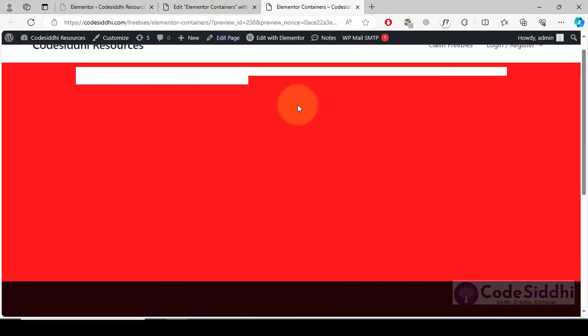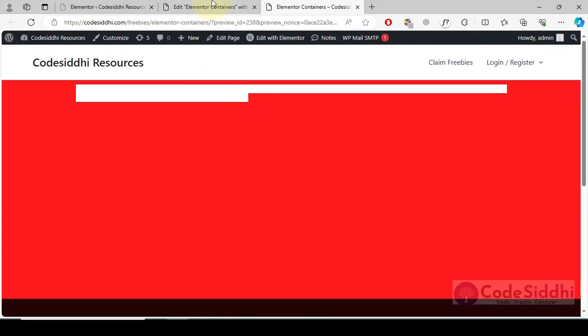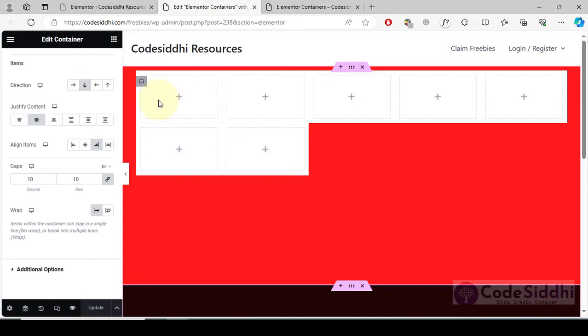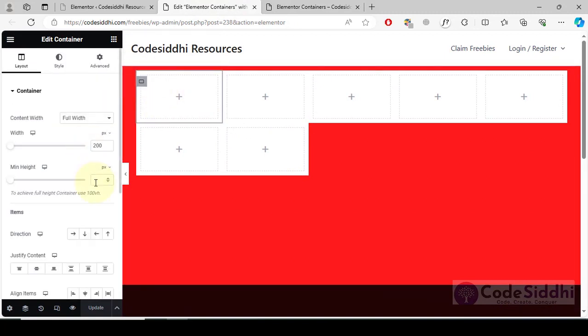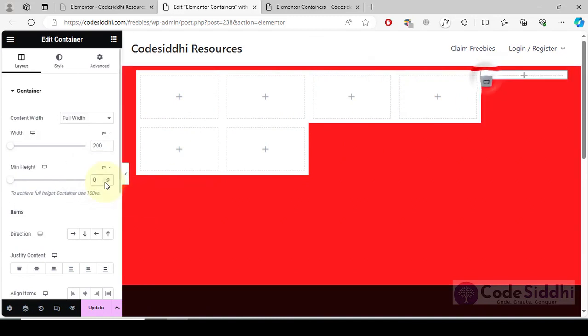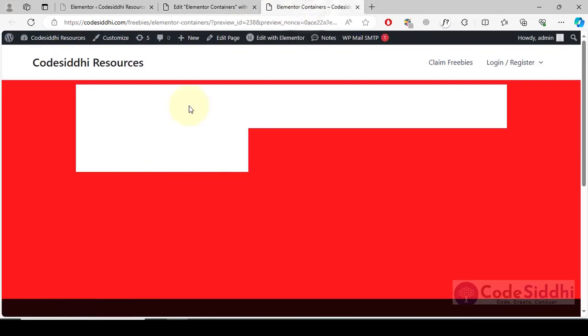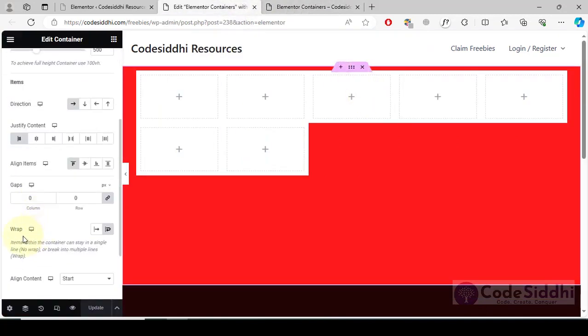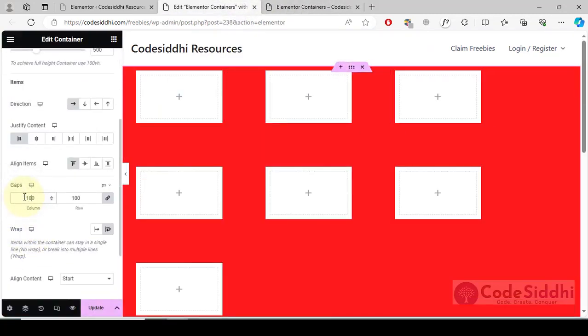if you check the preview, right, here these containers, we are not able to see it clearly because there is no content inside it, and we haven't specified height of these child containers, right? That's the reason. So let's say if we select 100, let's add some gap, right?